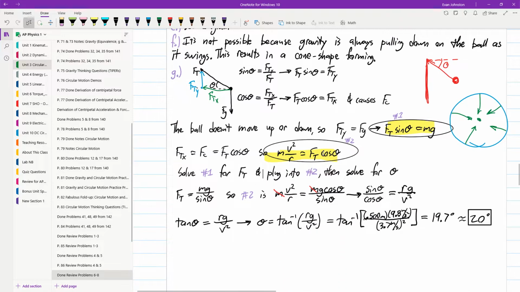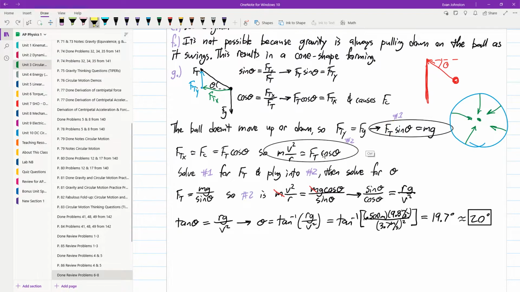And so now what we can do is solve this equation number one. I like to circle and number the equations that I think might be useful. I've circled this, I've called it number one. I can solve this and get tension alone. And then once I have a new version with tension alone, I can plug it in for tension here. And now I will have everything in a nice convenient way so that I know the velocity, I know the radius, I know the mass, and we can just go ahead and get the angle itself, which is what we're really going to do here.